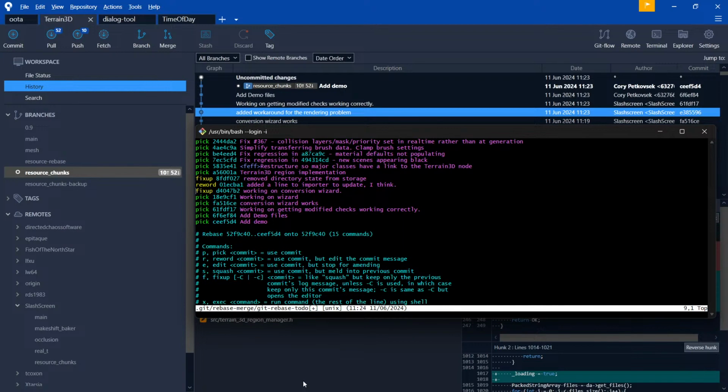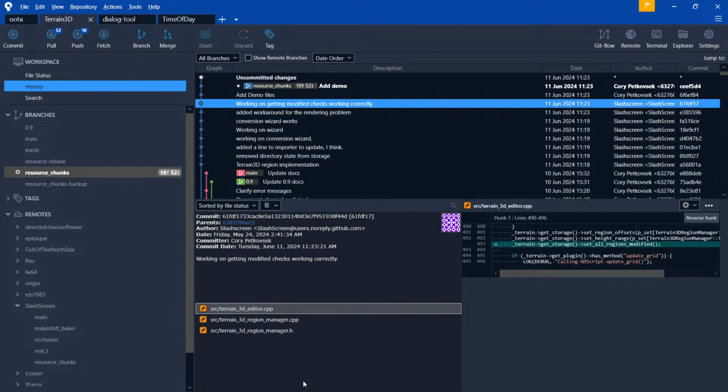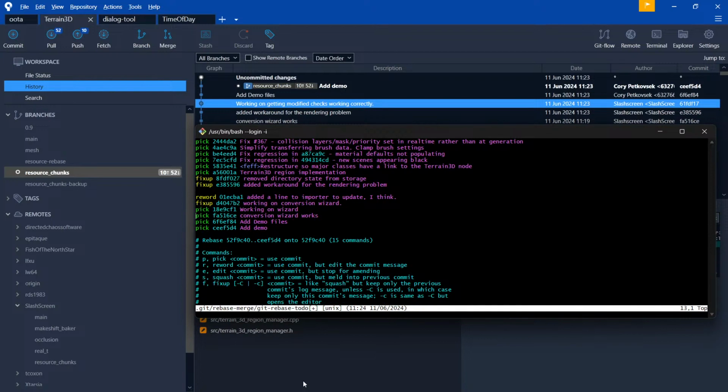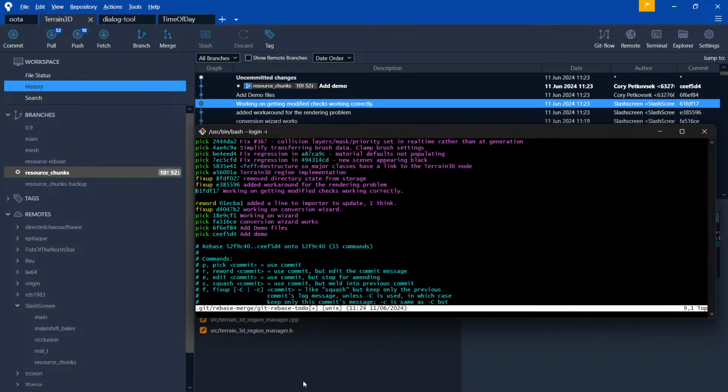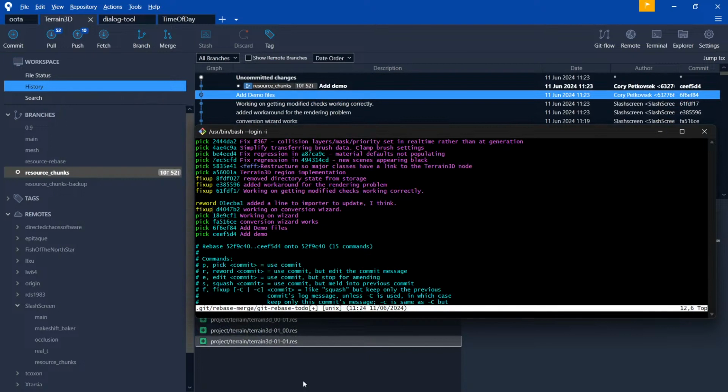Okay, this is code. Okay, we're gonna compress the 2 demo commits.